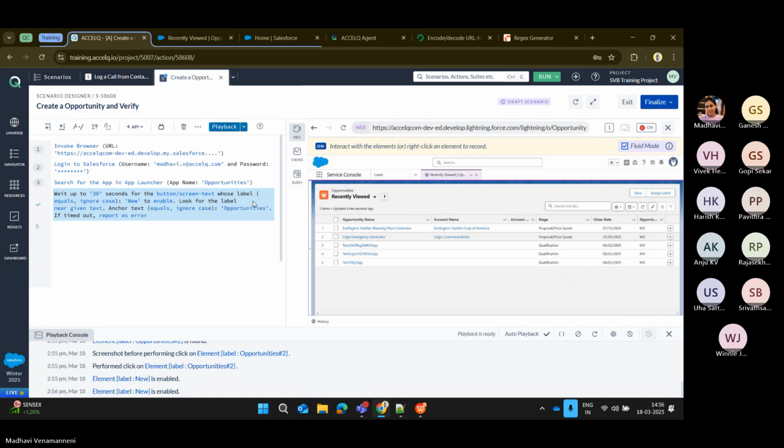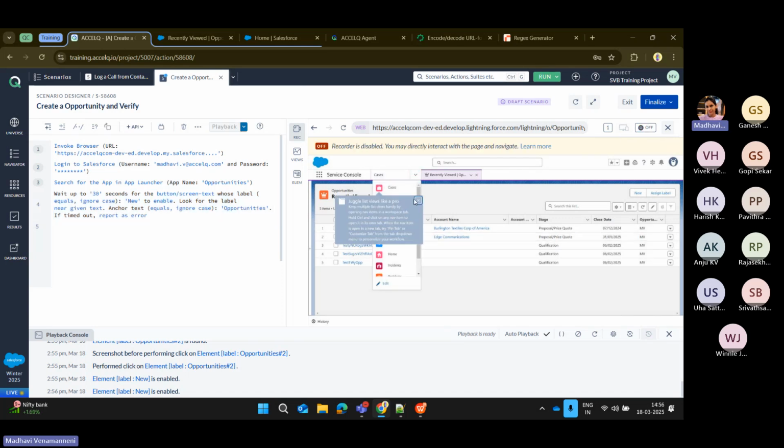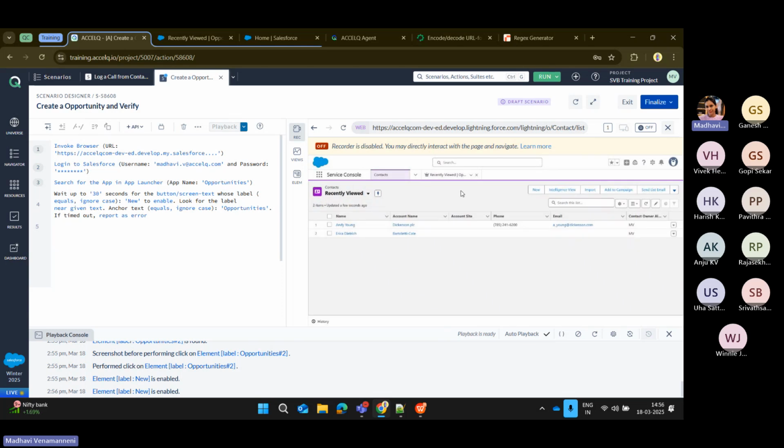So let me give you an example. If we go to contacts here, there is a new button in the contacts also, but there is no opportunities anchor element. So this will throw an error.